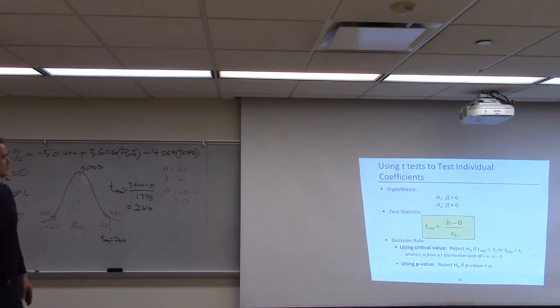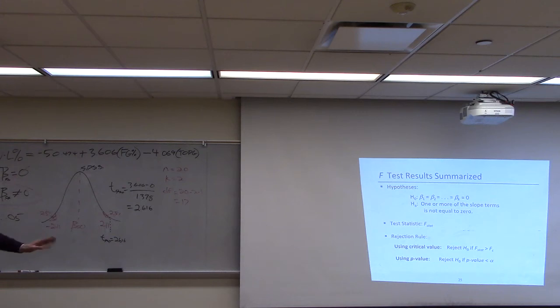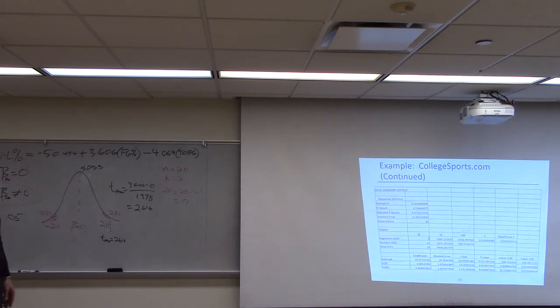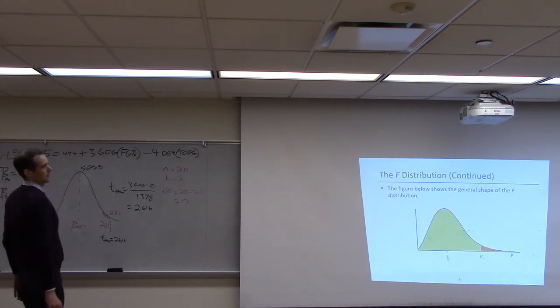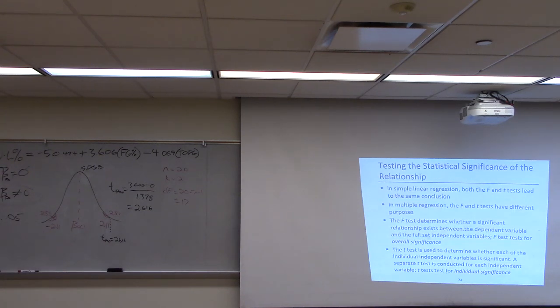Alright, well, the good news is that's pretty much all we need to know until we get to dummy variables. The rest is just kind of a review of what we talked about last class and this class. Well, let's soldier on then, right? Testing the statistical significance of the relationship.